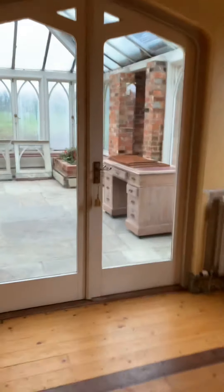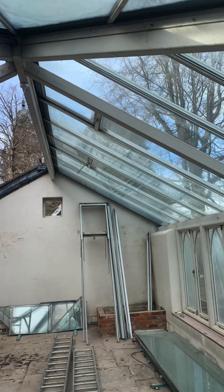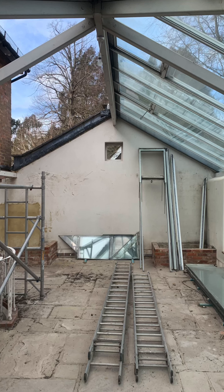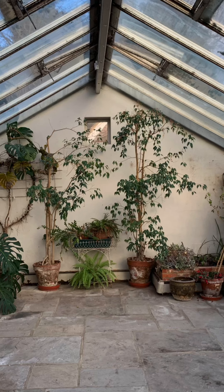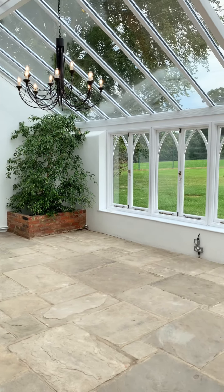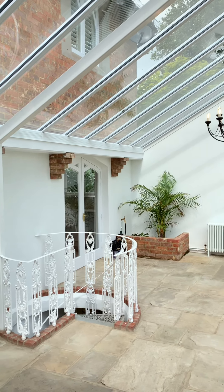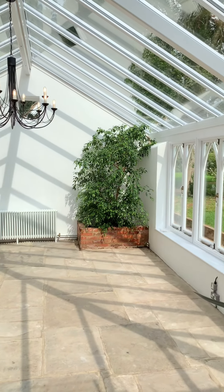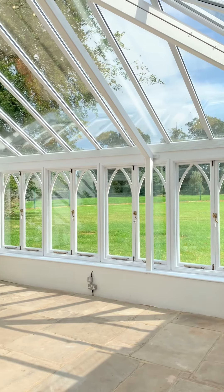Another issue we found was in the conservatory — a lot of the window panes were blown and needed replacing. No company would install into the old conservatory frame, so we had to take down the entire roof and a new firm built their frame on top of the old one. One day while the roof was off it rained so heavily that the wine cellar down those steps filled right up and we had to pump all the water out. Although it cost a lot and took a long time, the results were amazing. We also installed a beautiful chandelier and the cleaners did an amazing job bringing up all the dirt from the original flagstone flooring.